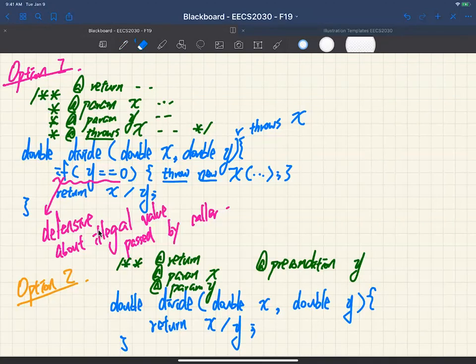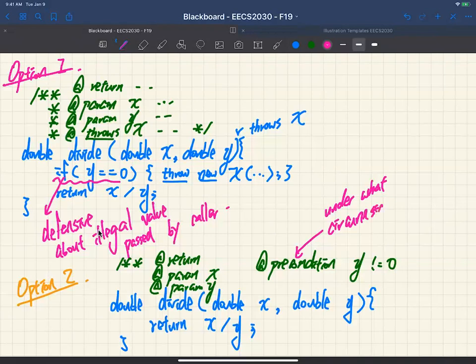So precondition simply means under what circumstances can you call this particular method? So now you would say precondition is y is simply not equal to 0. Let me annotate that: under what circumstance can you call divide? Okay, that's it. So now we got these two options.